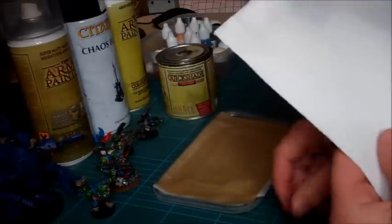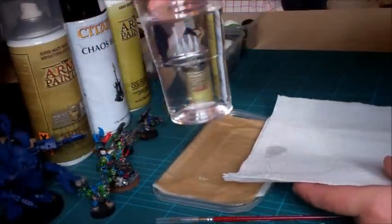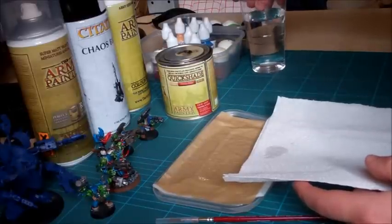Also have a bit of kitchen towel handy for wiping your brushes after washing them. Brings me nicely onto a plastic cup just full of water, or jar, or whatever. Just have some fresh water on the go when you're painting.